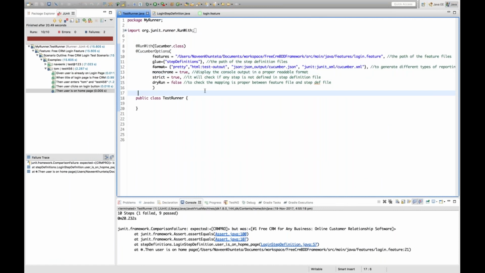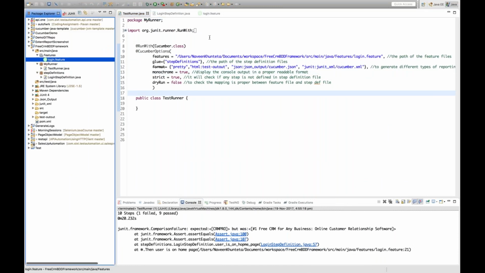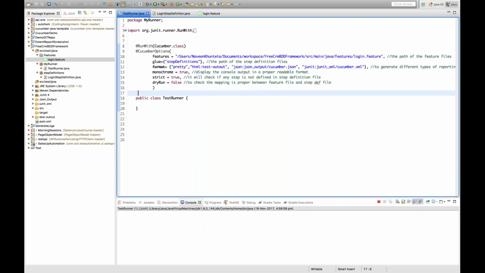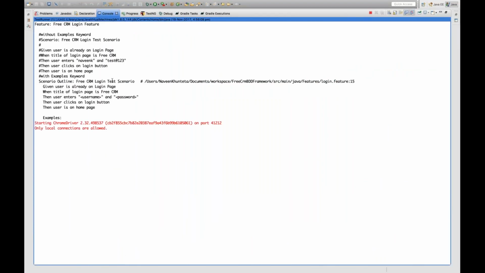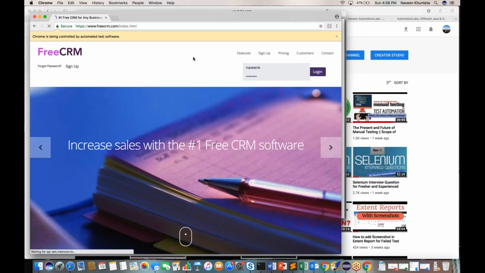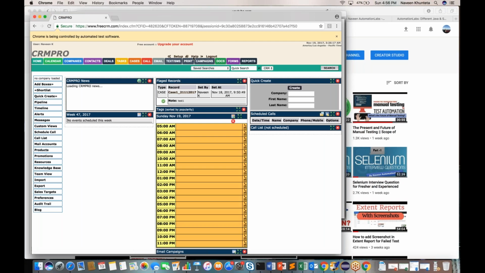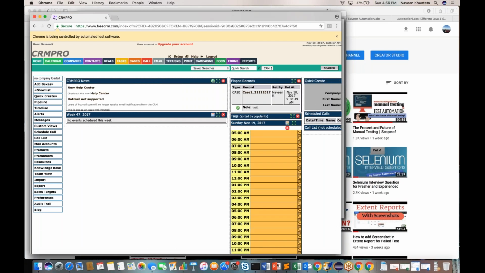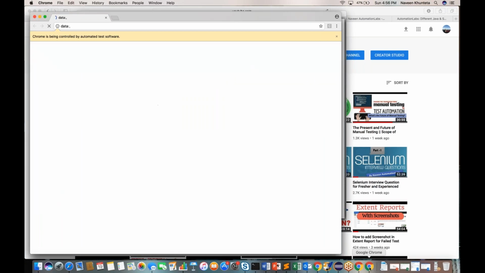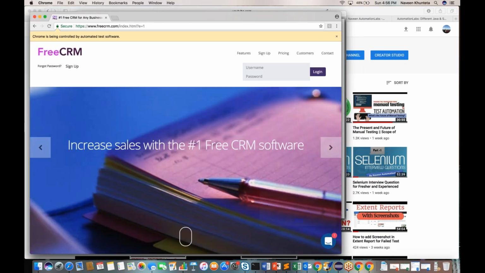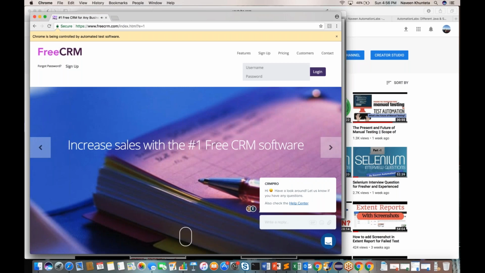Let's run your TestRunner.java, run as JUnit, and you will see the console also. See the console. First time it is picking this particular set of data, Naveen K, test@123. It's logging into the application. Fine. And then for the next, for Tom, test456, it will enter the URL again with a new browser. Entering Tom, although this username and password is incorrect, so obviously it will not log in. Okay, and both the things are done.